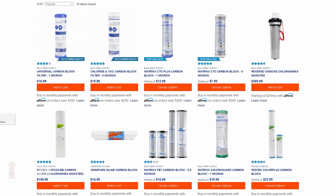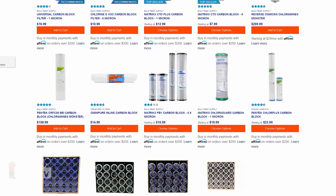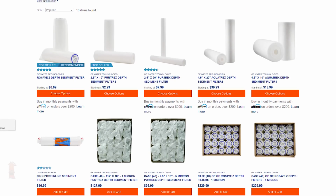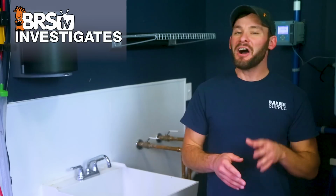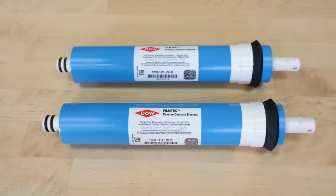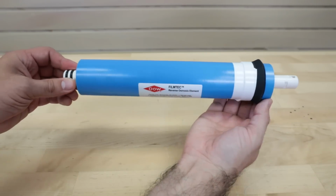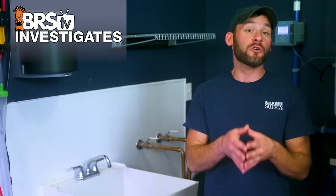This is where simply choosing the best option for both will likely be more of a benefit than choosing filters that may underperform, and the cost difference between the 2 options probably works out to be a difference of just cents per month. Although testing your water with ICP may better help you determine whether a 75 gallon per day or 100 gallon per day RO membrane would be best suited for your particular water source, since many of those elements tested can be removed by the RO membrane.